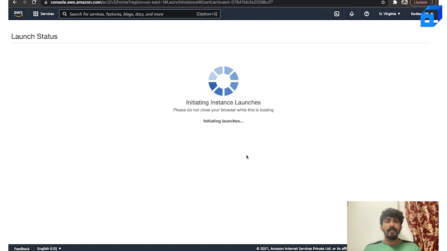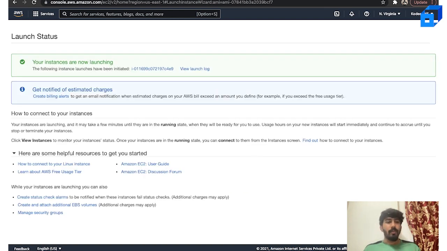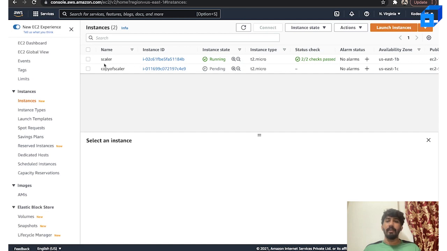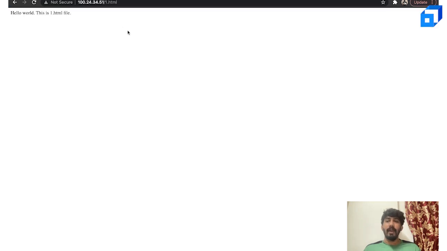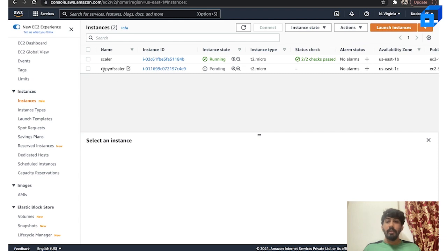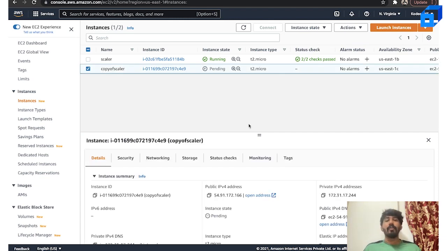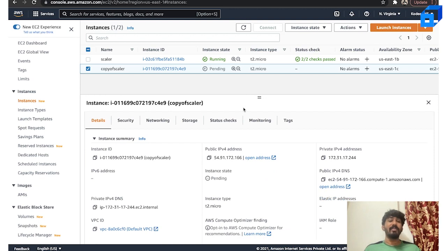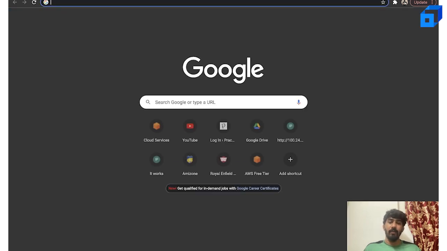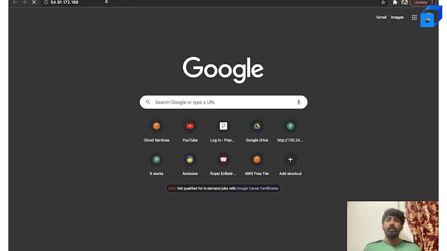Then you can just launch the instance, and once the instance is running, it will already have the web page running inside of it. So this is the web page which we have over here, right? Okay. So this particular server should have the same web pages running because it's a copy of this particular server. Okay, so I'm just going to copy the public IP. It's in pending state, but I'm just going to paste it and keep it over here. So once the server is up and running, it should show the Apache 2 default page, the Ubuntu default page over here.